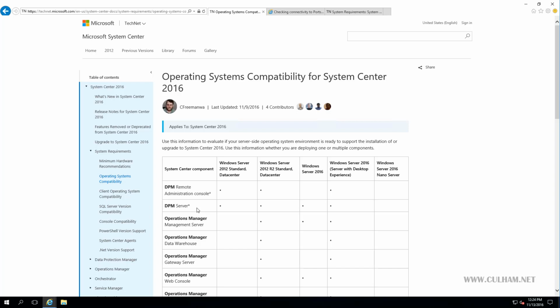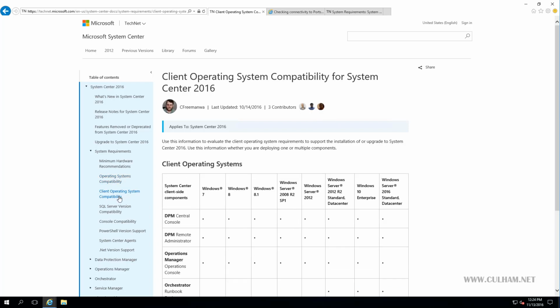Now on our next tab here, the client operating system compatibility, it will show us all of the compatible operating systems for installing the SCOM console software. I'm going to install it on my management server just for convenience for this series of videos. But truthfully, it's not best practice as it obviously does have some overhead, in fact, quite a bit of overhead when using the console. And we really want our management servers processing all the alerts and doing everything they need to do without being bogged down by your users accessing the console.